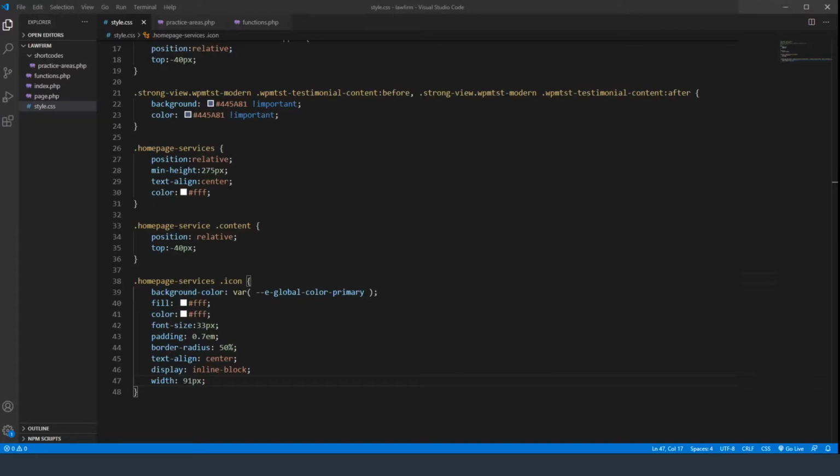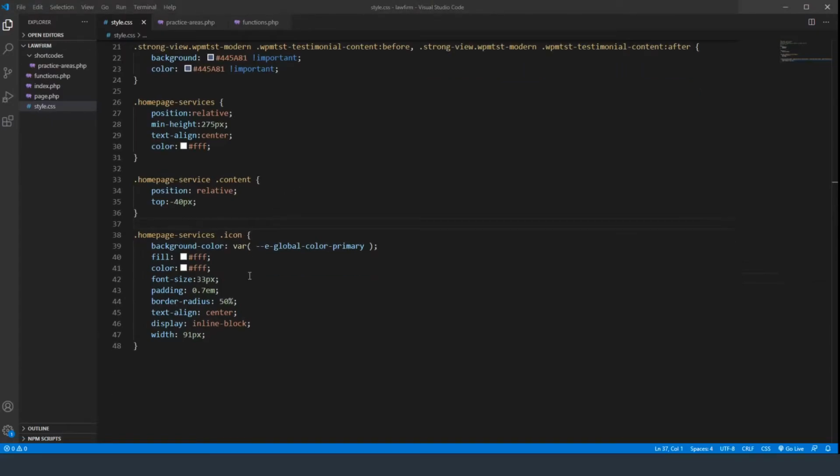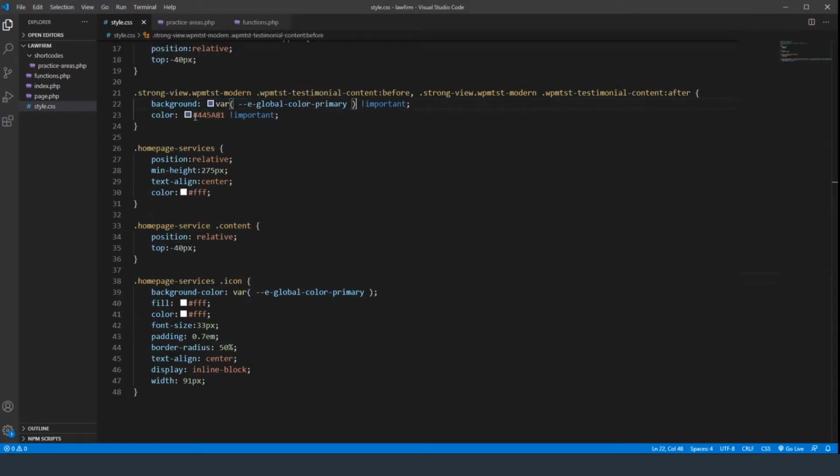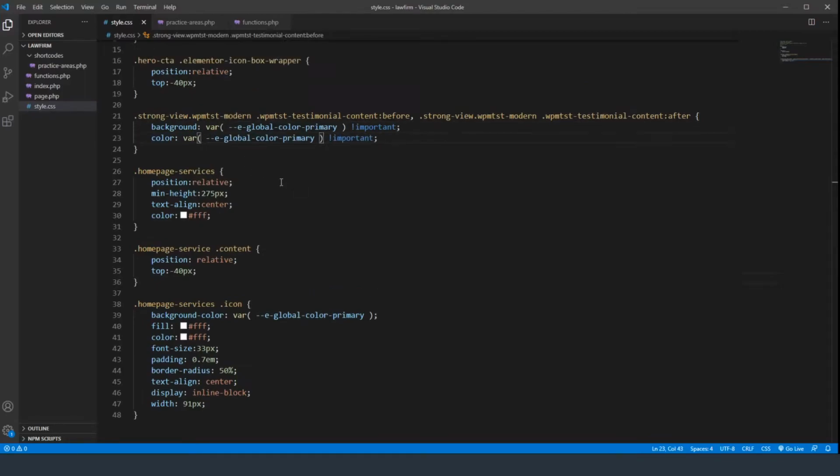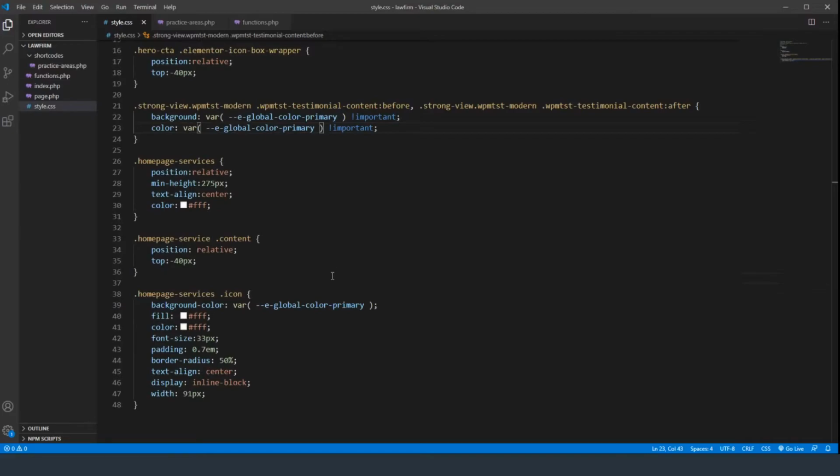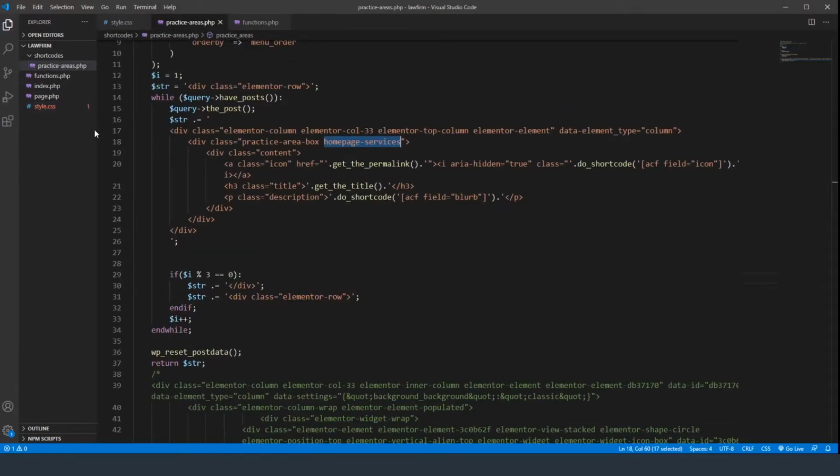Okay, so now we need to do the actual box that's around it, which would be, I believe, the content. No, not the content. Okay, so one thing that you did see was this worked. So we're going to take this variable and we're going to paste it here and paste it here, just so we can be a little more concise with the design of it. So now I think that we need to do the practice area box. So let's come down here and we're going to do practice area box. I think that's what we called it. Practice area box. Okay.